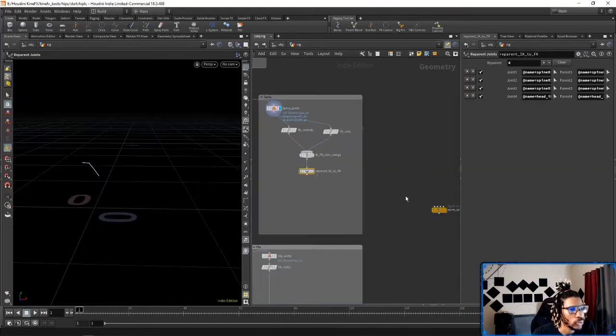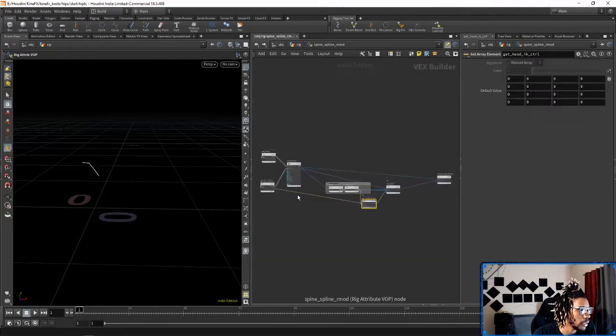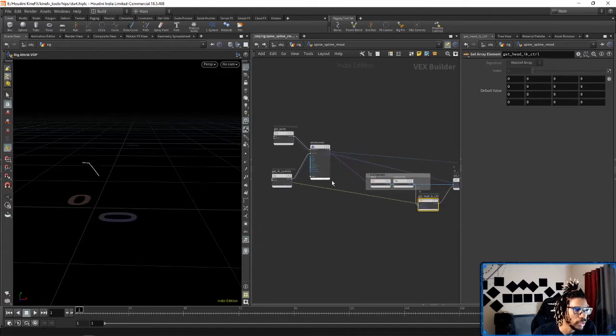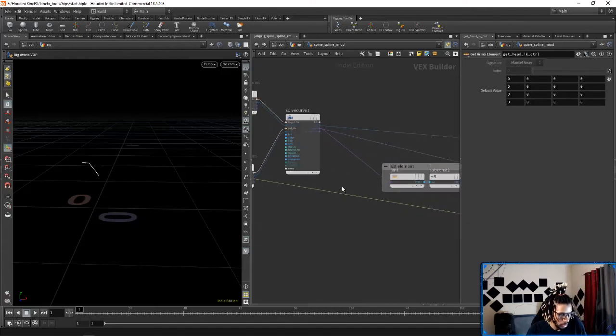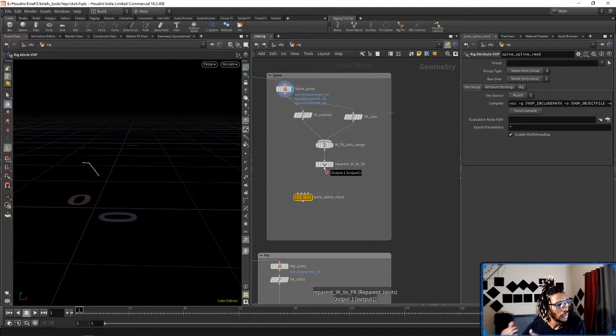And from there, he has his own custom rig VOP, attribute VOP, and this is basically an IK solver for a spline. I tried to use the built-in IK chains. It didn't work like I would have expected it to, but I think it does work. I was trying to run through the tutorial and figure out everything as clean as I could, as close as I could to him, so that I could redo the steps in my own rig.